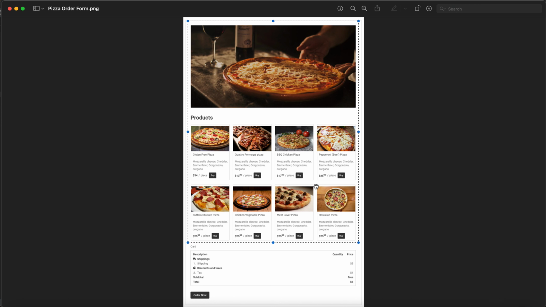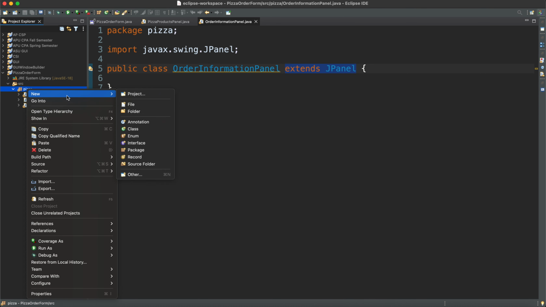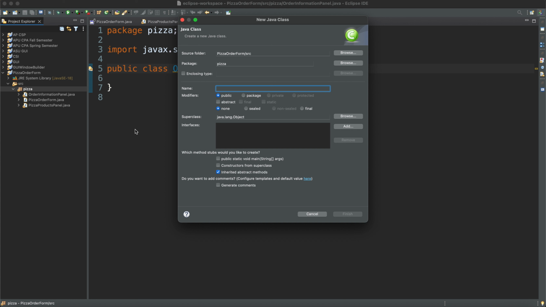I think we are down to the last panel here, right? So we need to create a class for that. Again, for the last time, let's right click on the pizza package, select new, and of course click on the class option. This class is going to be holding the button.